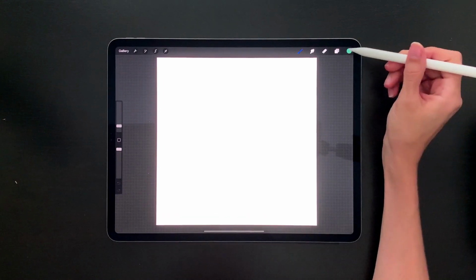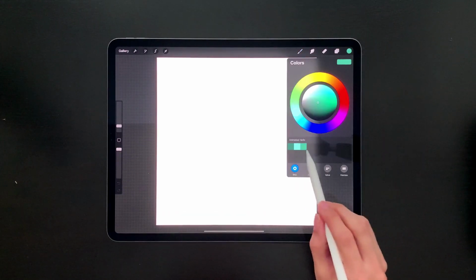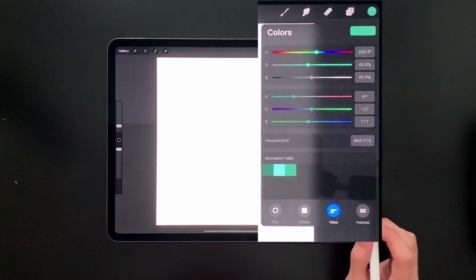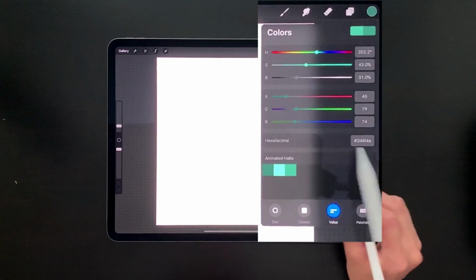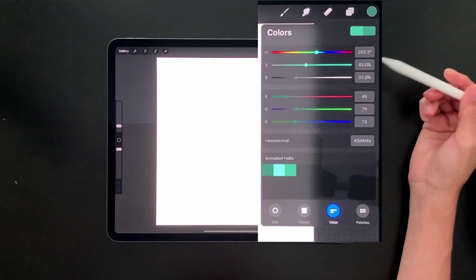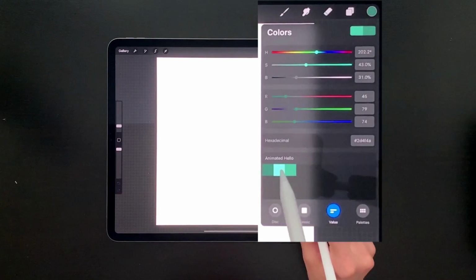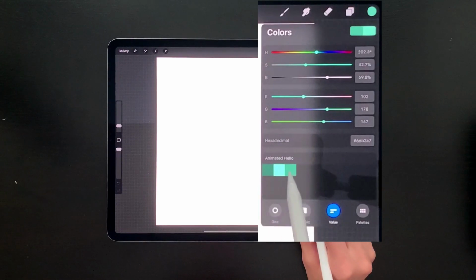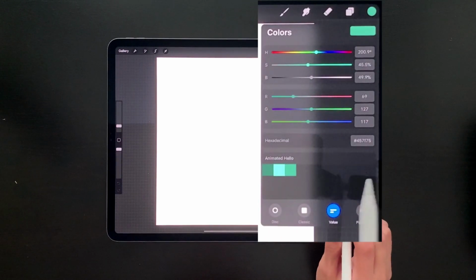So just jumping right in, I'm going to give you the colors that we're using for this. There's only 3 colors here, and I'm going to go to the value. This darker blue is, here's the hex, and here are your HSB and your RGB depending on which color build you prefer. Here's the lighter blue, and here is our medium, more like a teal than a blue.